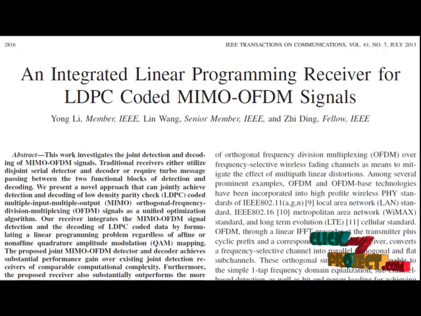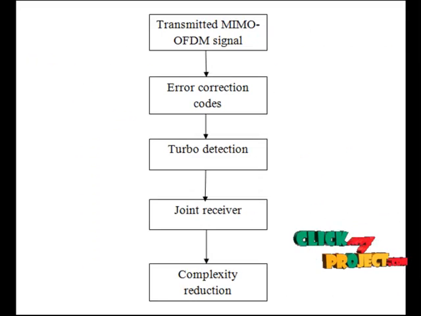When LDPC codes are applied within MIMO-OFDM, an ideal receiver should apply the joint maximum likelihood detection and decoding principle. When LDPC codes are long enough, such a receiver is highly complex and impractical to implement. Decoders can be done effectively with low complexity and good decoding performance. With the help of this method, the performance gain is achieved effectively, and even if there is any complexity, the cost will be moderate.